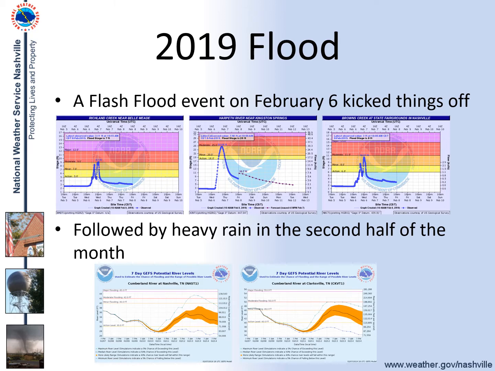The bottom graphs here show what was being forecasted for the Cumberland River at Nashville and Clarksville. Almost a flood stage was possible around Nashville, but it looks like it was forecast to be just below, but right into the minor flood category downstream in Clarksville. And that's shown in these orange shaded areas here. That's where the river is most likely to reach. But thanks to the Army Corps of Engineers, major flooding was prevented on the rivers they control.